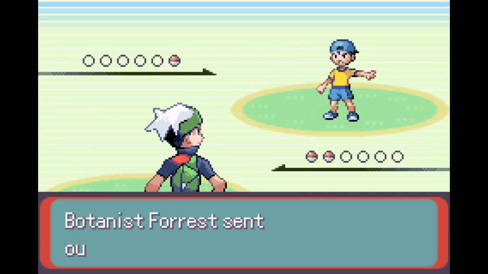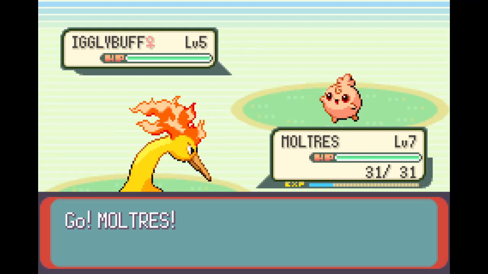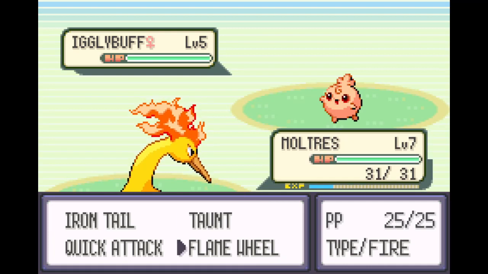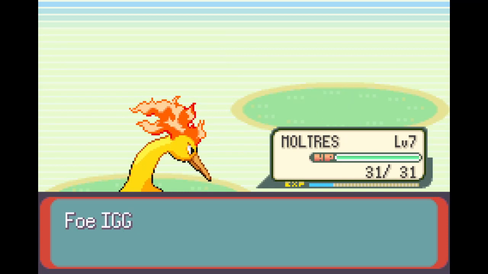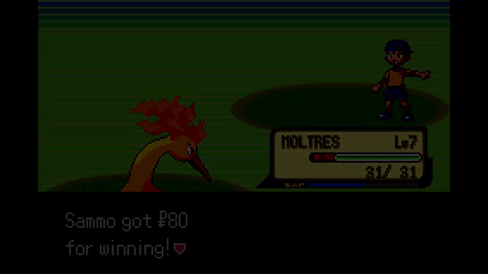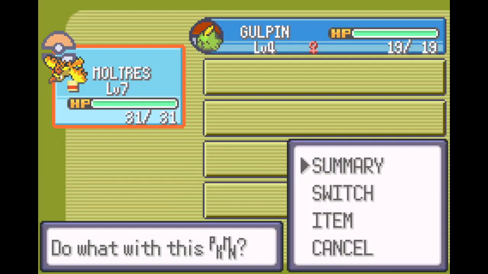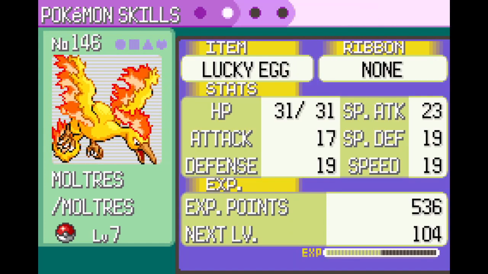Okay. What do you have? This is a thoroughly unimpressive start to these fights here. Like, oh good, an Igglybuff. It's okay. I'll still get 60 XP out of it. That's not terrible. I forget if Moltres' special attack was its best, or special defense. Okay, it's special attack. That's good. So that is good to know.